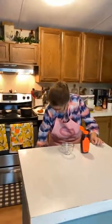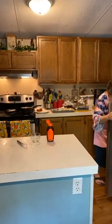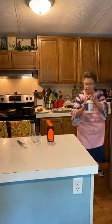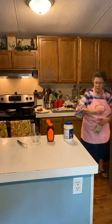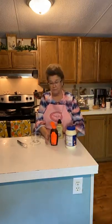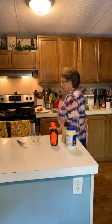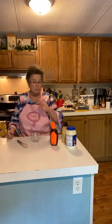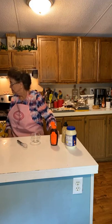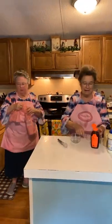There's another one I got right here. I'll need the fourth of a cup. You may make this honey mustard. This is just something I made up, and the only reason I'm measuring it is because of you all, because I normally just pour it in here. Thank you, Linda. This is a clean towel in case you're wondering. It's not the one I've been washing my hands with.